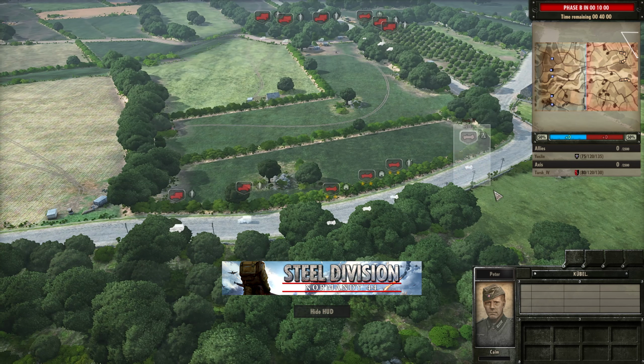Fallschirmjägers getting pinned down in the open is not good for Tarsh. You never want to see Fallschirmjägers dying like this. 45-point squads, you can't afford that kind of loss. You need to get those out of there before the M4A1 starts firing.